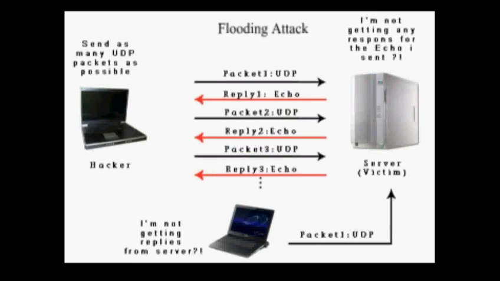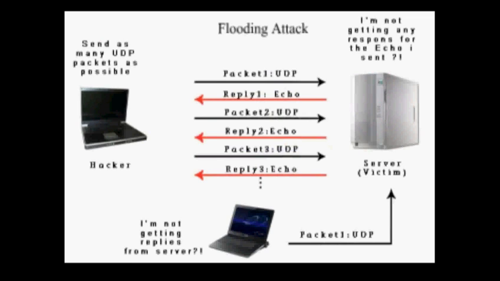In this kind of attack, the network of the victim system is flooded with a large number of packets by the attacker to deplete the network bandwidth and thereby degrade the victim system's performance or sometimes crash the system. Due to saturation of the network bandwidth of the victim system, the legitimate users of the system are prevented from accessing the system.